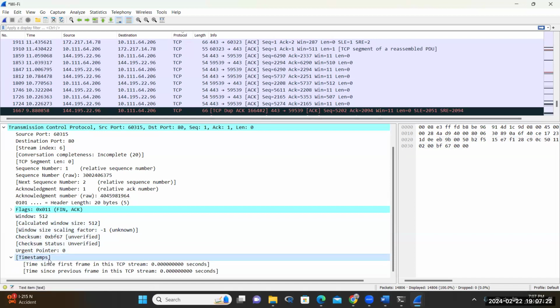Okay, TCP package? Yeah, if you expand TCP, once you double click it, it's on the bottom, you see timestamp. Usually it's not true to real time. It might say the stream takes 0.000 seconds, something like that, or it might put some seconds in there for you.